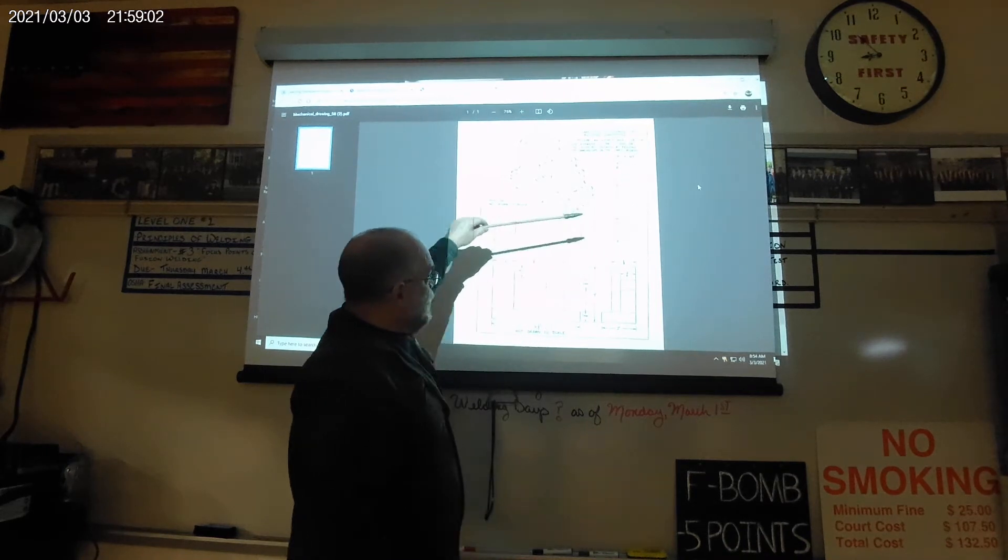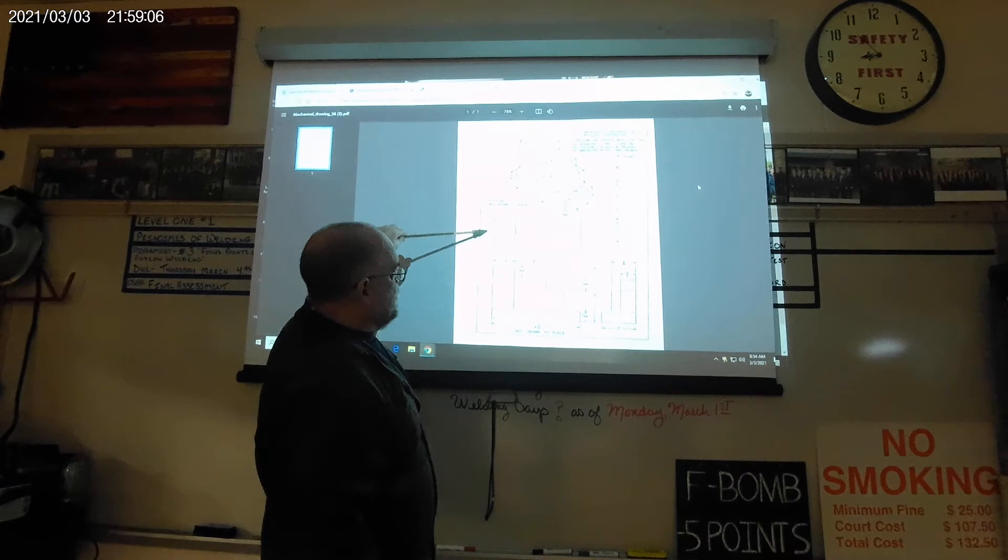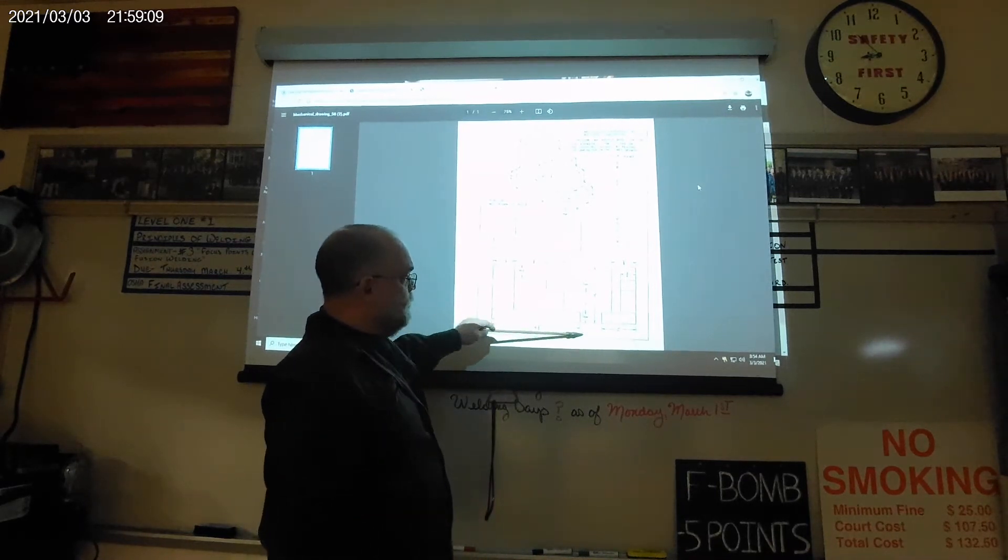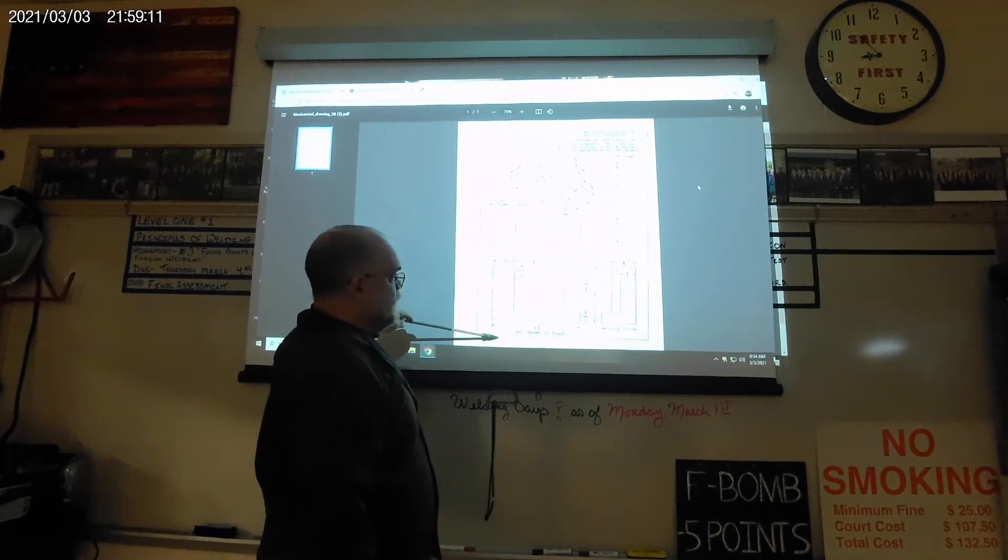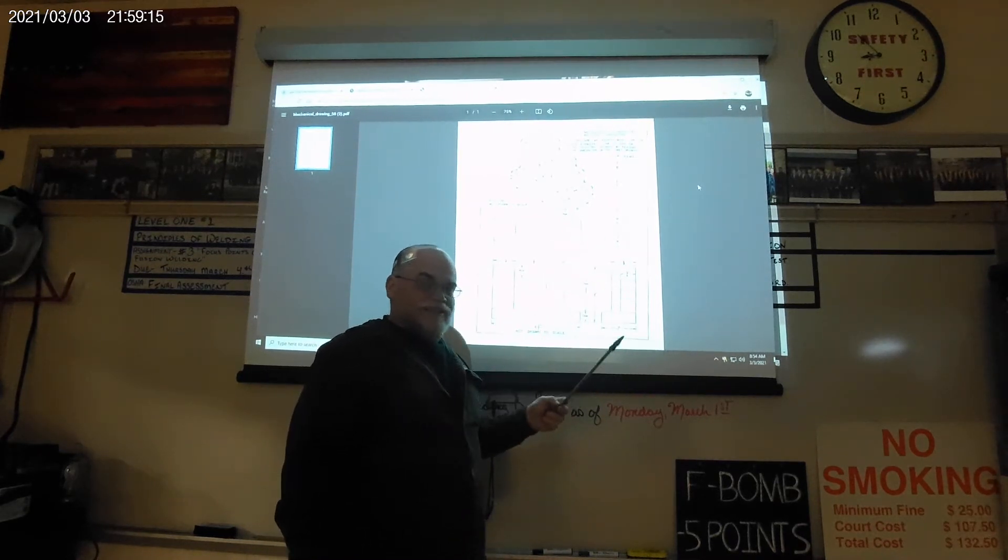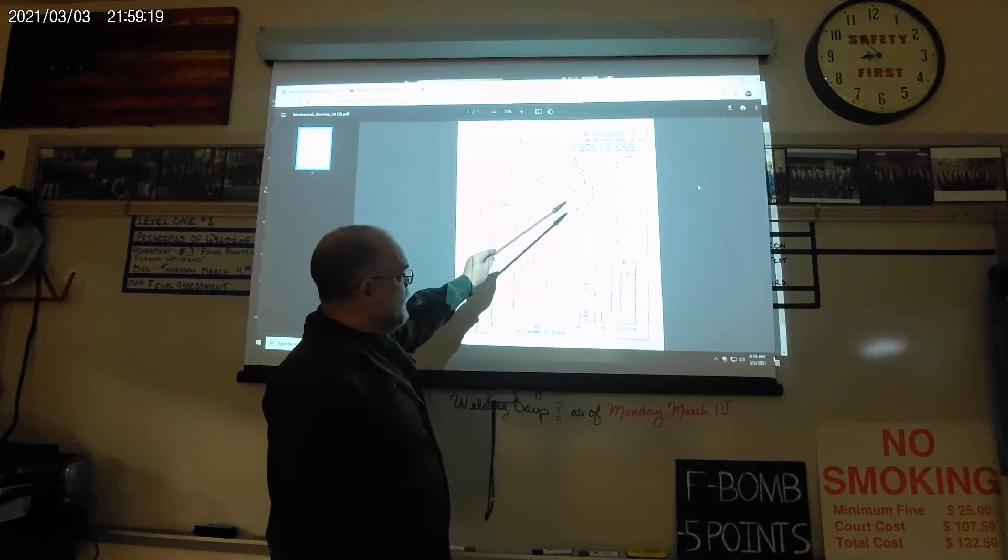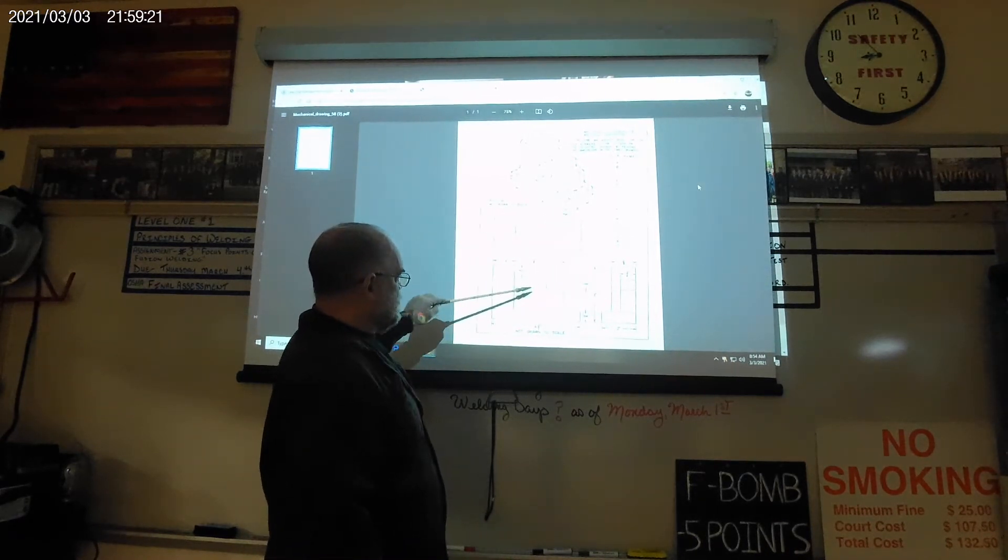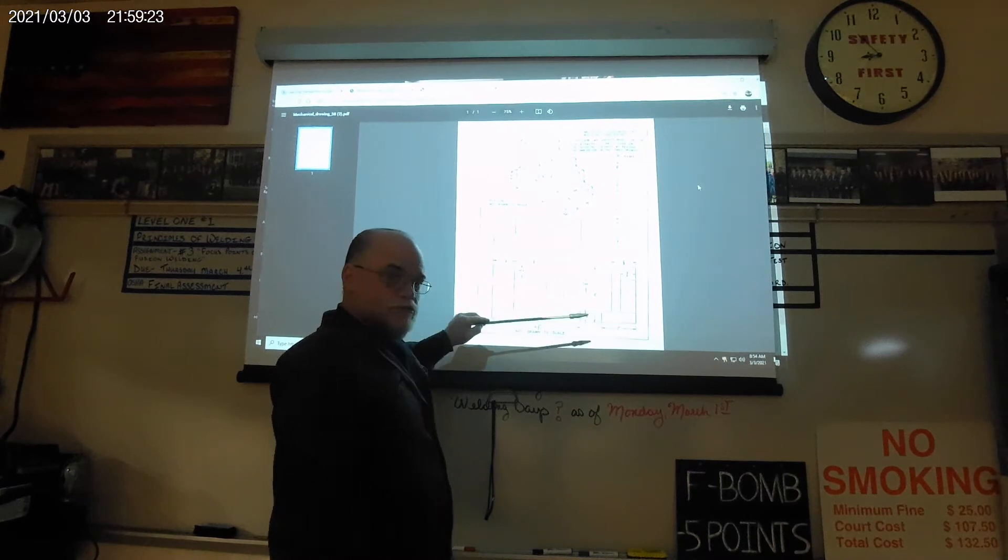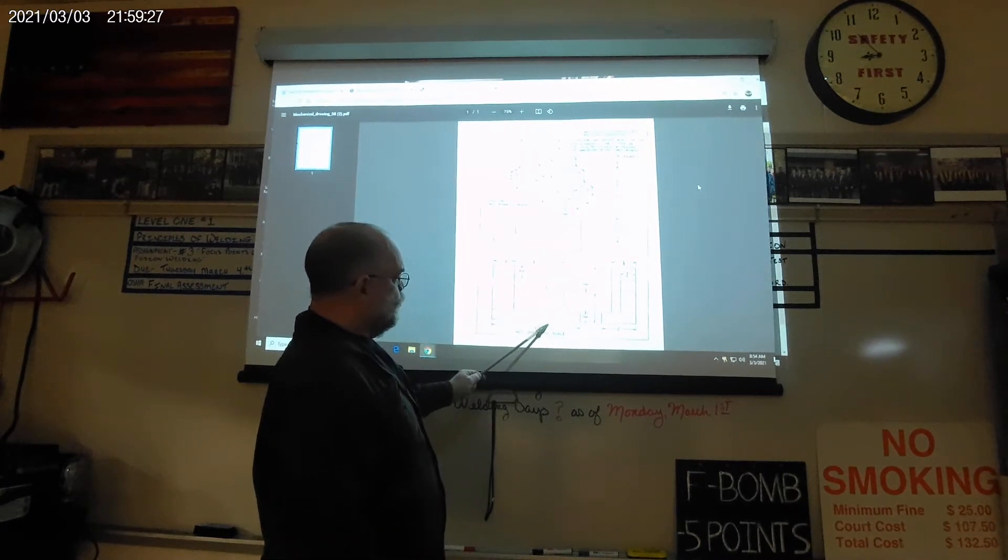By looking here you can see there are no measurements in the top view, but there are measurements in the front view and the side view. So for this example A, you look at this space and find out is that measurement somewhere here located, and it is right there, four and three-quarter. You can see it.